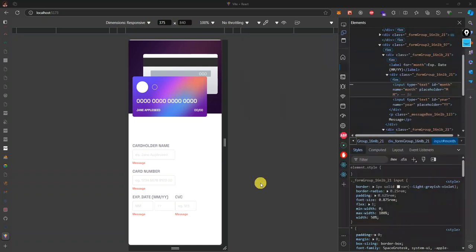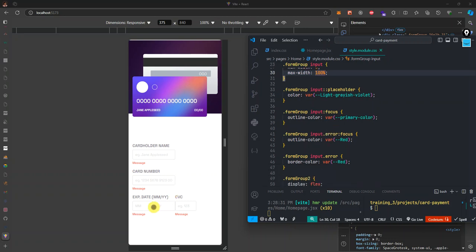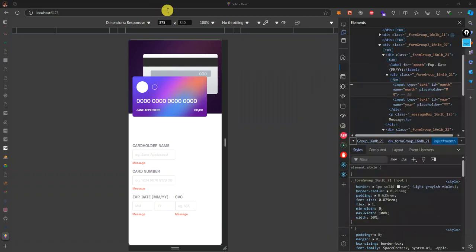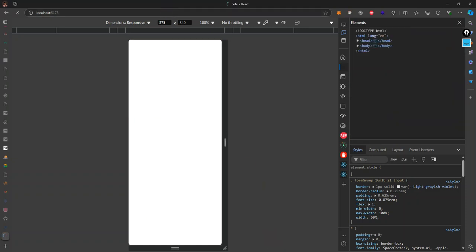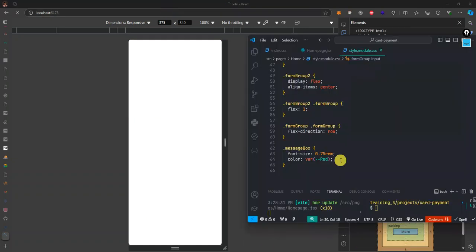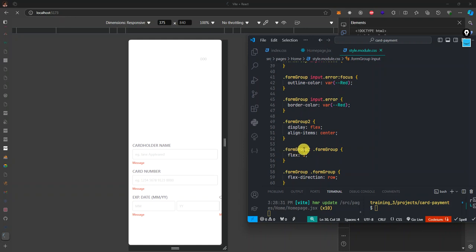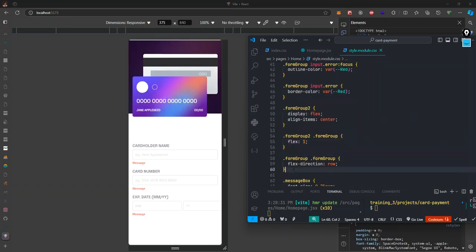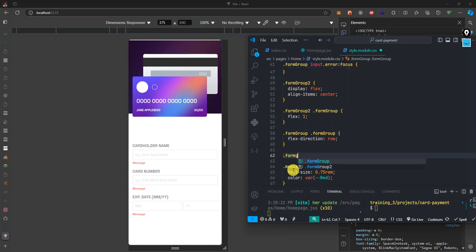All right, so we need to make sure that it's not affecting other inputs. We really want it to affect only the one that is here. Let me reload, because I made the changes on the browser so that it can go back to the way it is. We have this form group two, and inside it we have the form group.